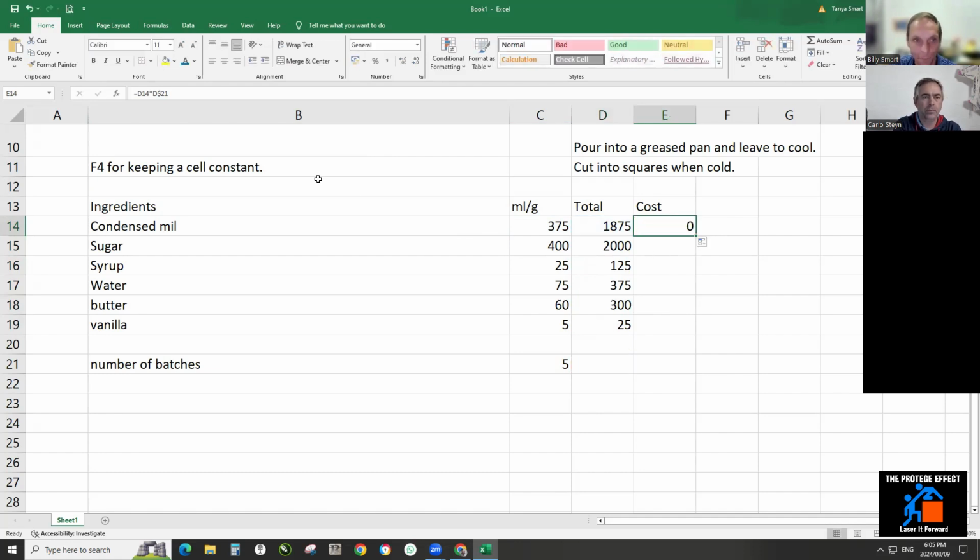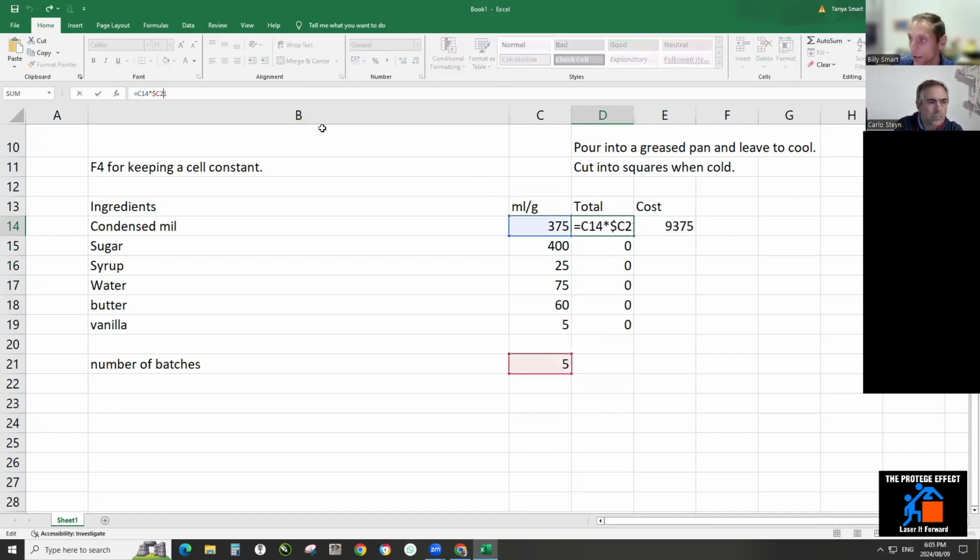But if I change this, put the $ in front of the C back, and I take it away from the 1, it's going to keep the row but lose the column. So the easiest way, normally a person dollars both, and you can also cycle through with F4. If you push F4 a few times, it puts it in front of each one and then back to the original one. It also saves you a lot of time by doing it that way.